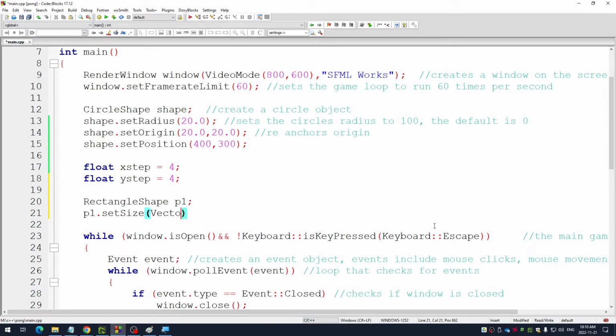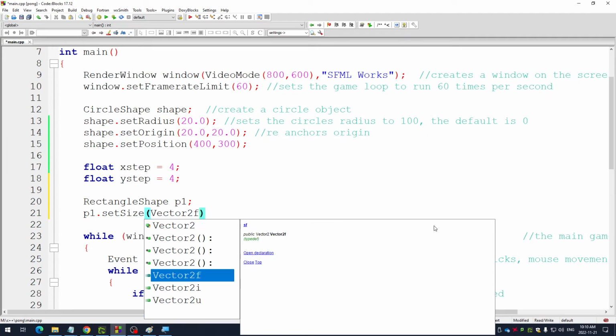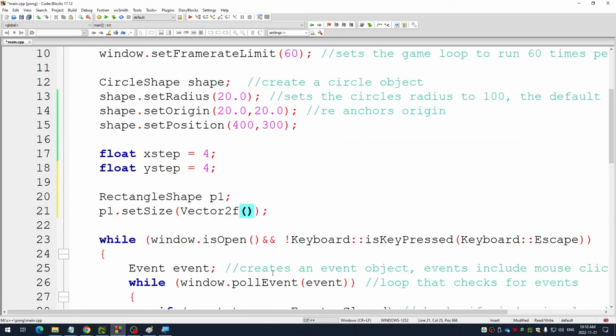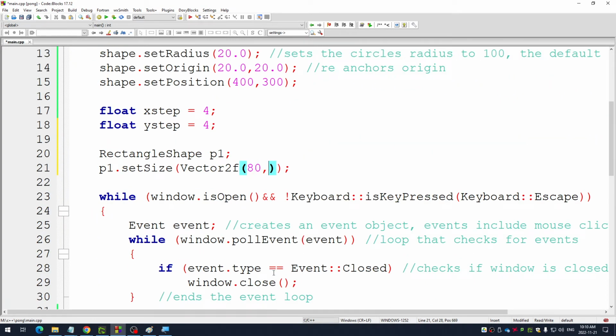That's a two-dimensional number, so I'm going to write vector2f. And then in brackets, I'm going to give it the two numbers I want for the size of it. I think for now, a good size might be like 80 by 80. It's going to be a square for now. Maybe 100 by 100. Let's try it. Let's make it a little bigger. 120 by 120. See what that looks like.